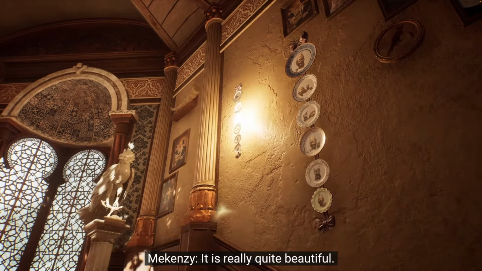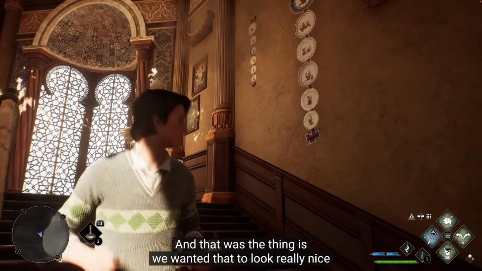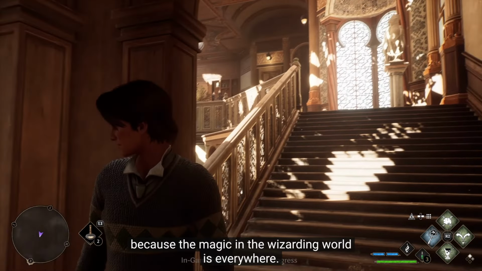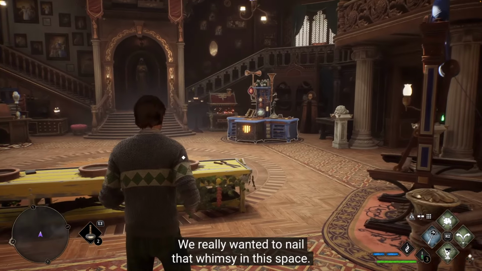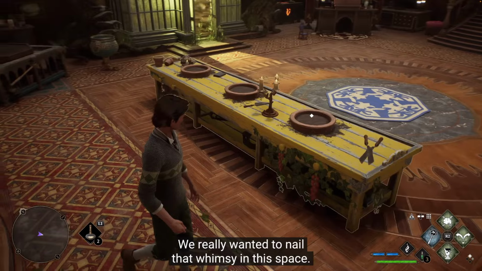It is really quite beautiful, and that was the thing, we wanted that to look really nice because the magic in the wizarding world is everywhere. It's physical, it's kinetic, and it's whimsical. We really wanted to nail that whimsy in this space.